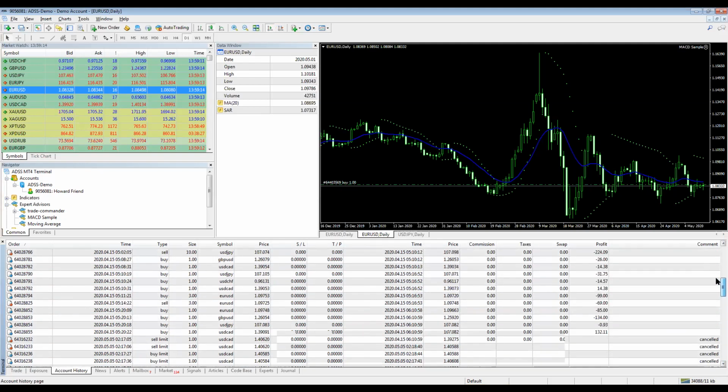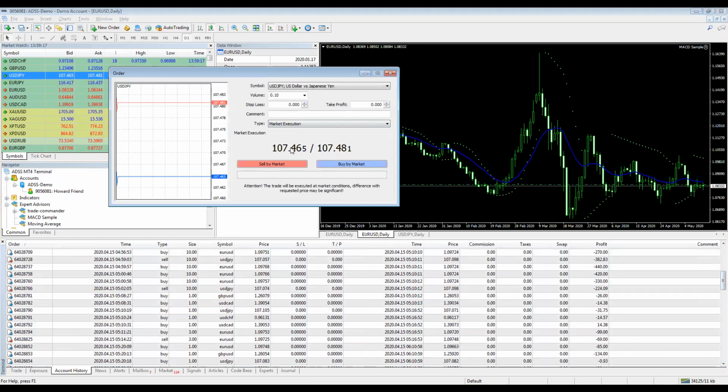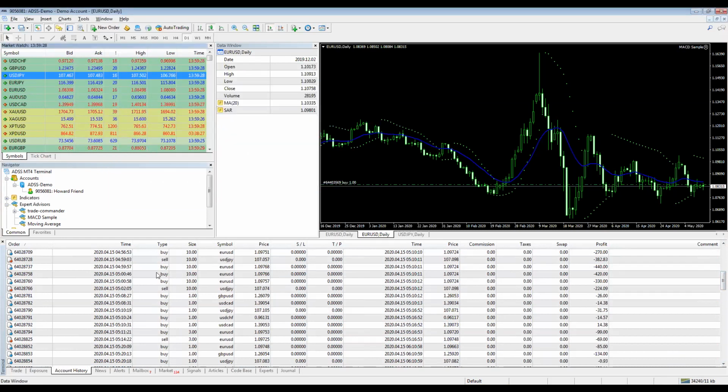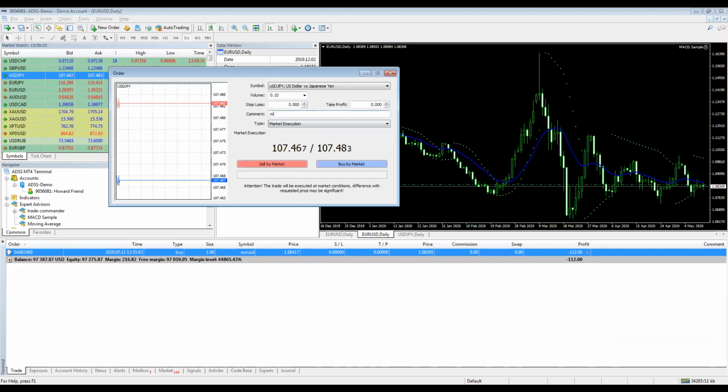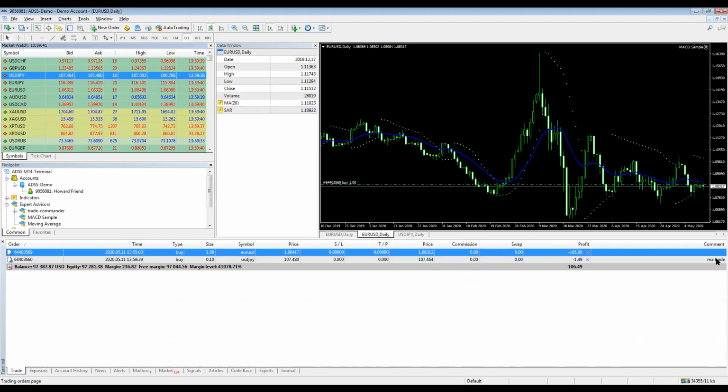Sometimes when you do a trade, you might want to write into the ticket window a comment. For example, you might say this is a particular type of trade, like a moving average trade. Where are we now? Let's go dollar yen. Let's say we want to do a moving average trade, and you buy dollar yen, and you can see right there that in the comment it tells you you've got a moving average trade. So it's just if you want to reference the information to do with a particular trade. Okay, so let's go back to the account history.